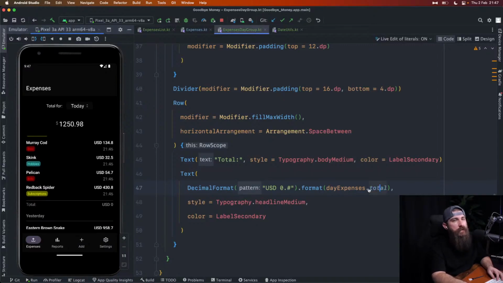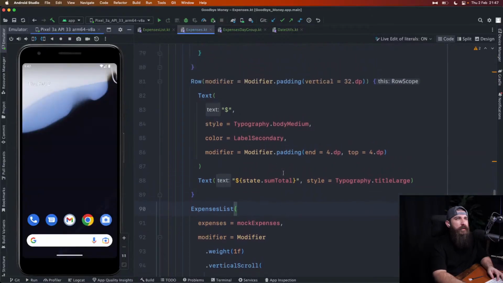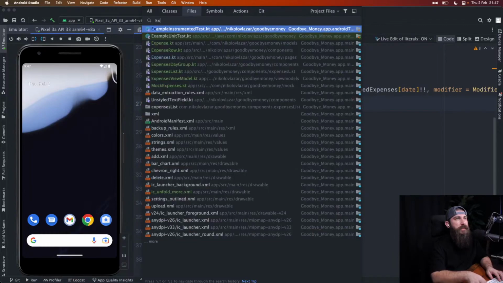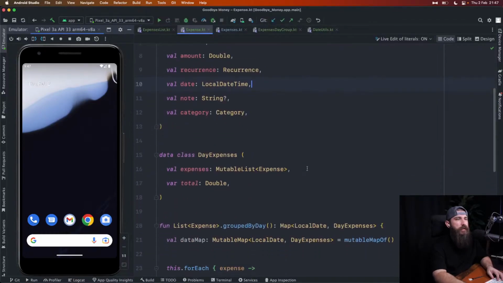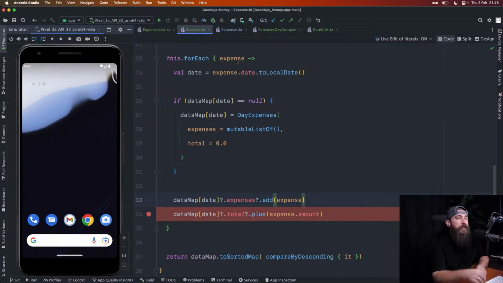Okay, and now let's see, day expenses.total. I'm going to stop it and go to the expense.kt where we actually have the group here. Here's the total. I'd like to put a breakpoint here and actually see what's going on.